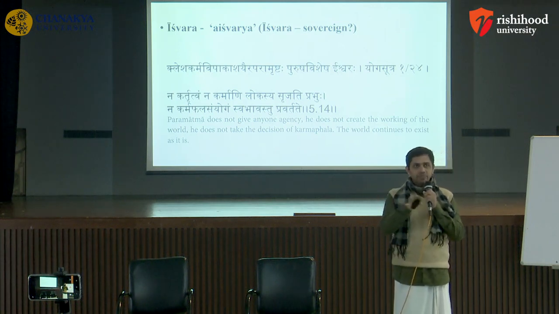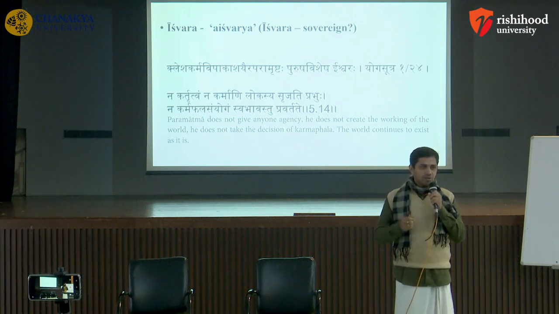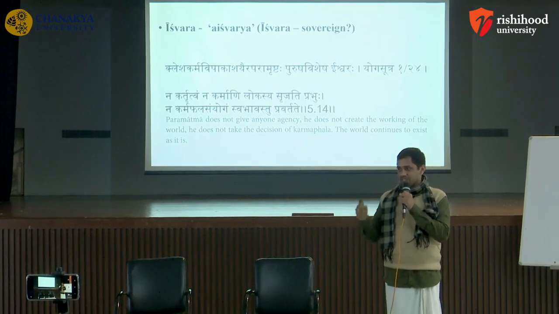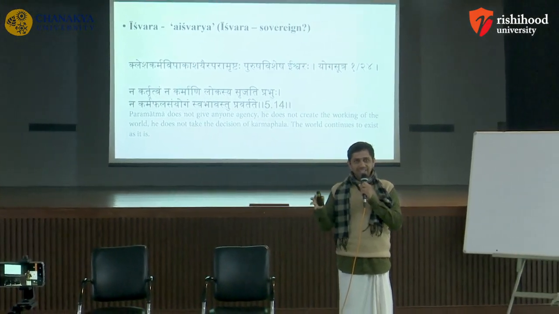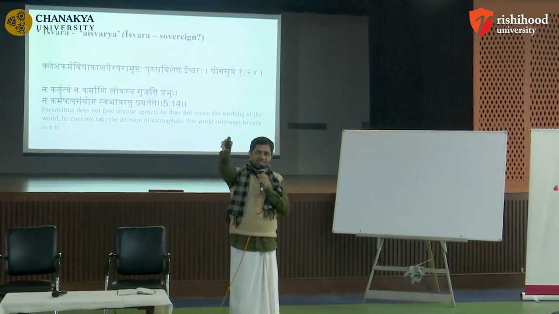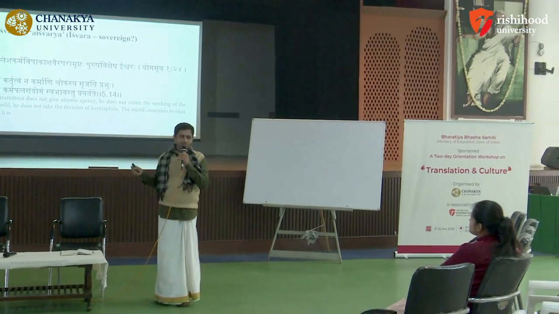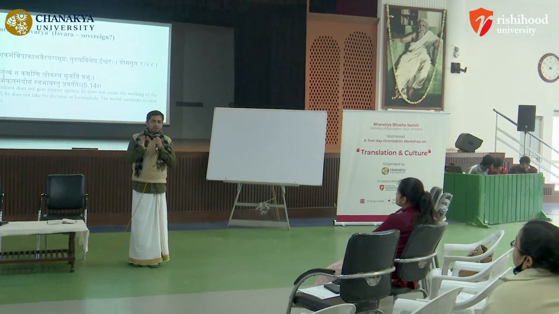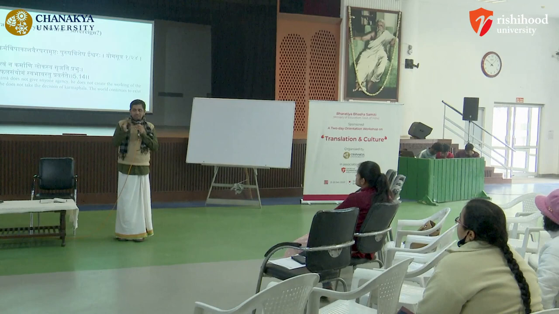Even if we see the stories that we have, like the story of Bhasmasura, Ishvara gives a boon to Bhasmasura. Then what happens? Bhasmasura tries whether it works or not, and Ishvara himself runs away and goes to Vishnu, and Vishnu takes the Mohini avatar and somehow resolves the problem. So it is very difficult to say that even the Paramatma has complete, supreme authority over everything.